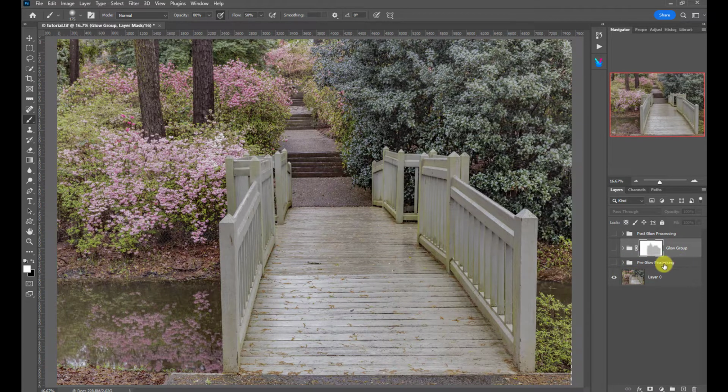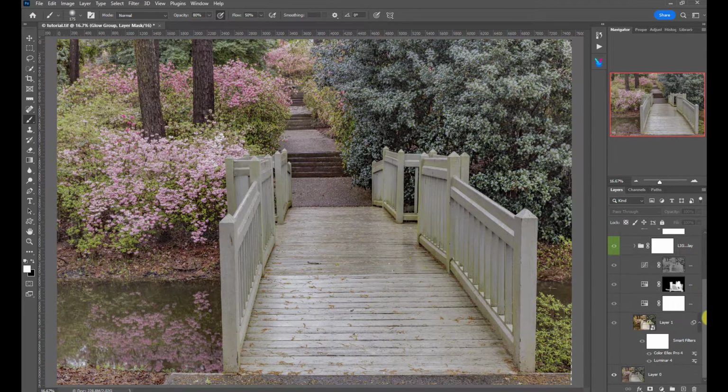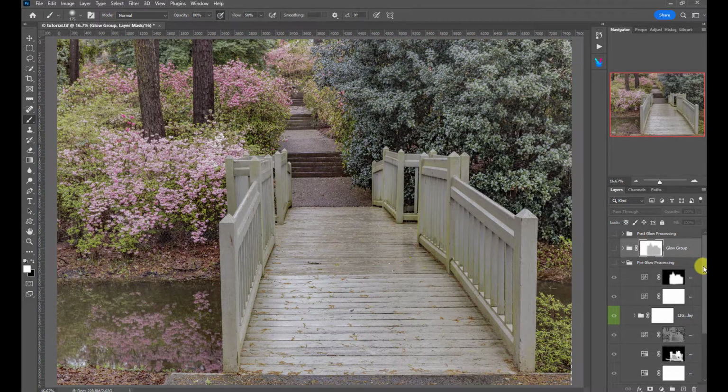The Pre-Glow Processing folder just contains layers that I used in Photoshop and also with a couple plugins to process the image further to make it look the way I wanted it to look, to improve its appearance. There's really no need to go through these because that's not the subject of this particular tutorial.